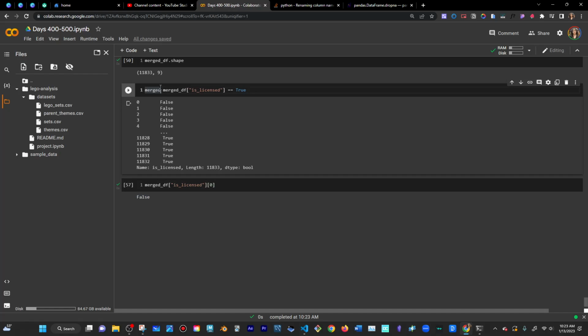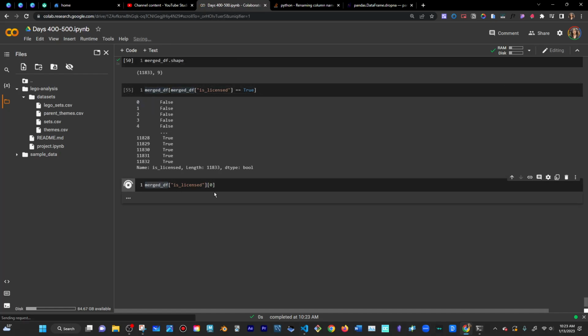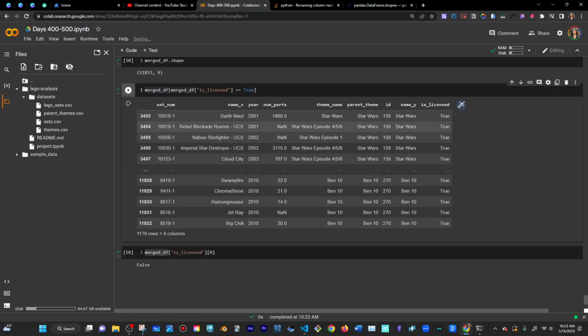So what I'm doing here by saying merge data frame and then putting this inside brackets, it's kind of like a double index. I'm taking the merge data frame like I am here, and taking the indices, and it's going to return to me basically just a table. It's not that hard. It's taking the indices and it's going to return to me the rows, right? So this is the beauty of it.